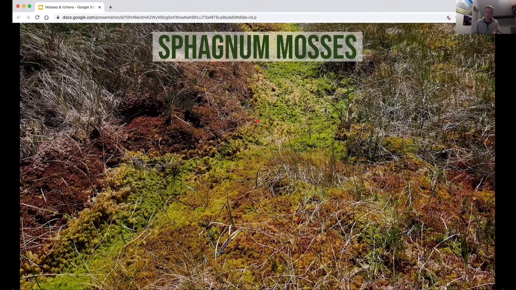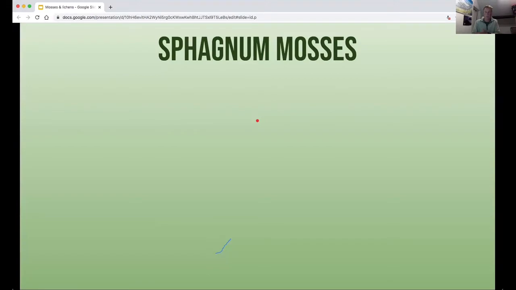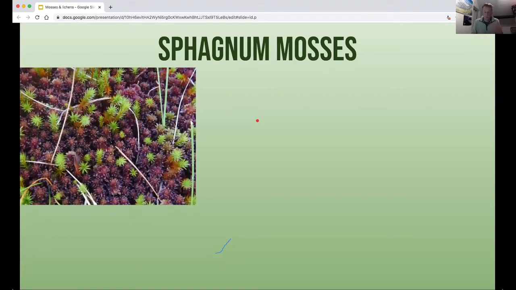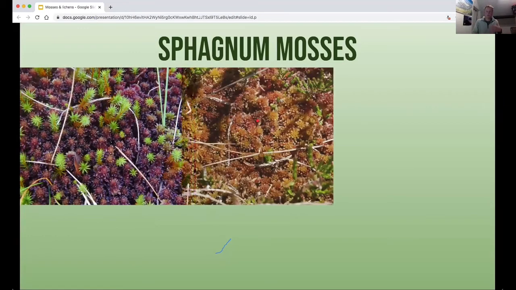Some grow very slowly, some grow very quickly. So we get them that grow a few millimeters a year. Others tend to grow up to 3 centimeters a year. And when they die, they don't rot away, because the ground that they're on, that boggy environment, is both wet and acidic. So sometimes we hear about acid bogs.